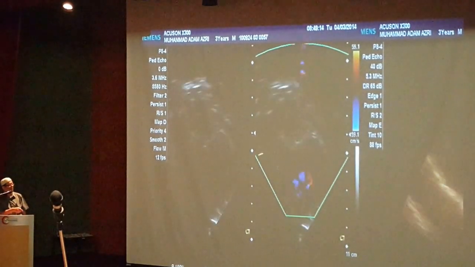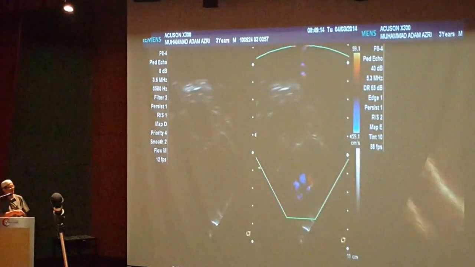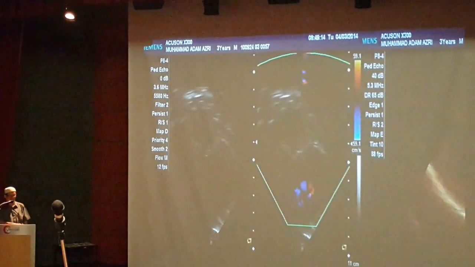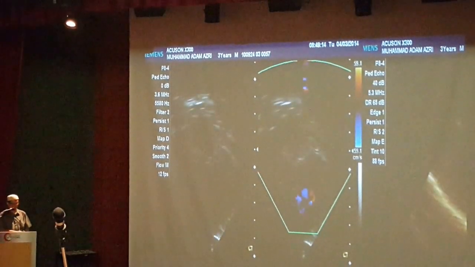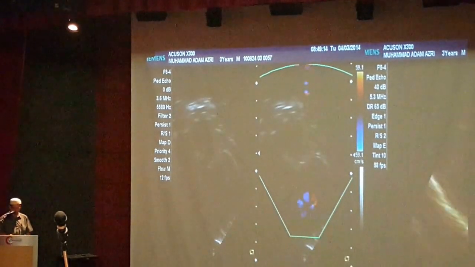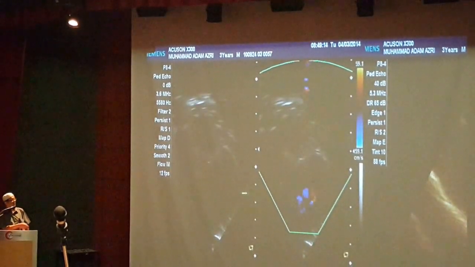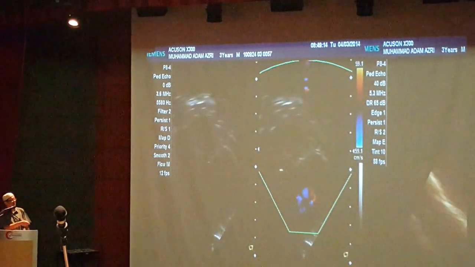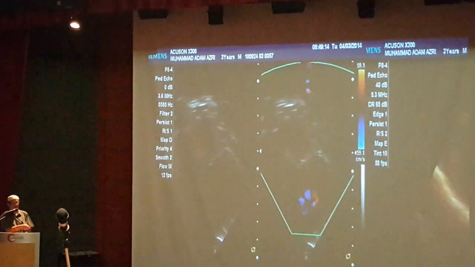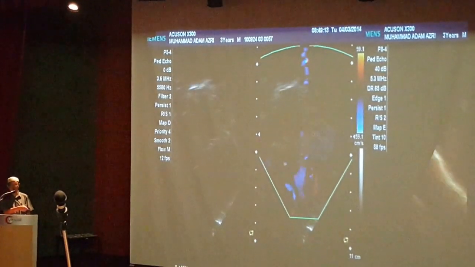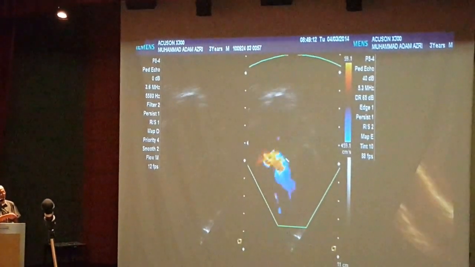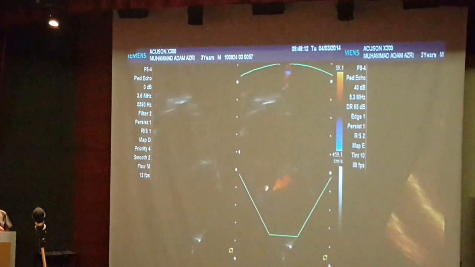So this is a perimembranous VSD. There is a small jet occurring there. It's not very clear, and unfortunately, that one didn't show very well either. But if you look carefully, there is actually a defect here, and not only a defect, but there's also a muscular ridge. That's one of the complications when you're dealing with perimembranous defects. Because of that muscular ridge, it will eventually slowly destroy the aortic valve with time.